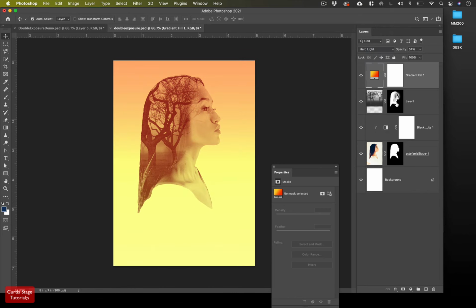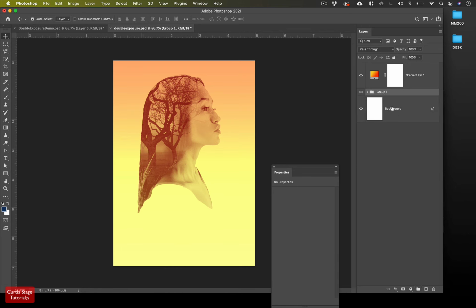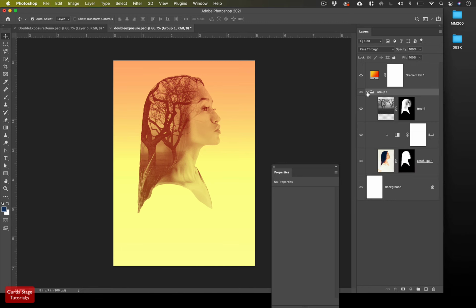Now let's say I want to move her whole thing down. I would probably have to select both of these and move them down. But one thing I could do is hold Shift down, select all three of these layers, and put them in a group folder so I could move them all together. So let me do that. Do you see this little folder button down here at the bottom of the layers panel? If I click that, it just put all of that into a group folder.